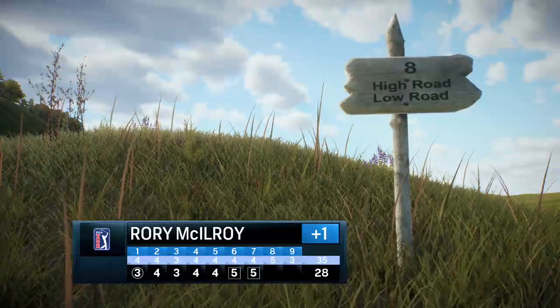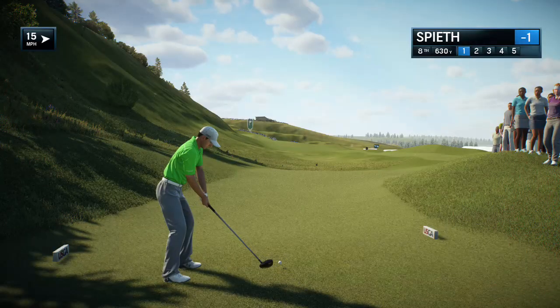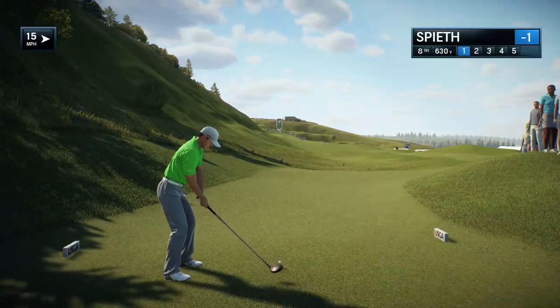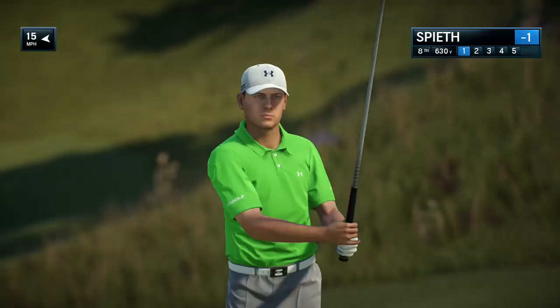Now to the 8th and a long par 5, Frank. Fortunately, there's no bunkers, just the dunes either side. The hole looks a little narrow off the tee, but get down there and you're going to realize that's a fairly generous fairway. There's a little bit of mounding in this green, too, that actually slopes it back towards the player. So use that to your advantage.